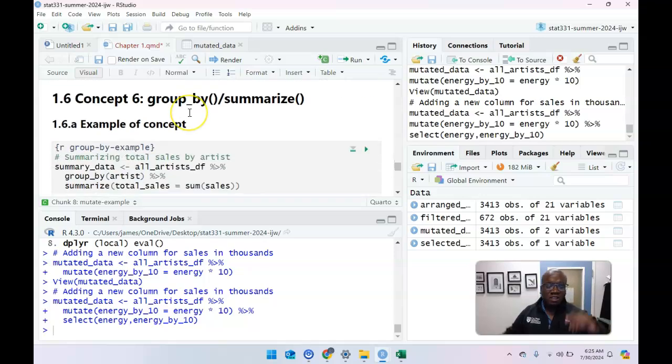All right, so last but not least, I will say this is pretty important, group by. This allows you to group by a particular level, that new terminology that I use. Group by a particular level, let's say by artist name, and find the average or find the total, find some statistic regarding that said variable. So you can group by artist name. Group by, and this is why I say it's six, because you need group by and a summarize. Artist name, and then I'm going to say average what? Let's say average energy level.